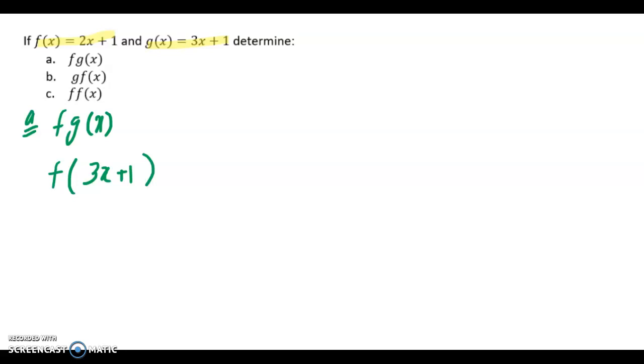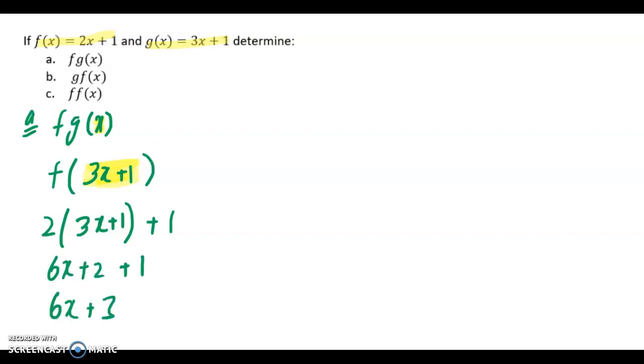Now the second function, which is f of x, is 2 times x plus 1. When you use this function, you just write its syntax: 2 times x plus 1. In the previous part, if you remember, your x was plain x, so that's why you get this whole function. But this time this x is being replaced with whatever you have right now. So just bring this down and simplify. This will be 6x plus 2 plus 1, so this becomes 6x plus 3. So f of g of x is 6x plus 3.